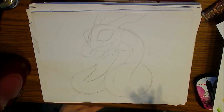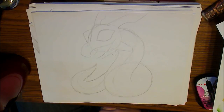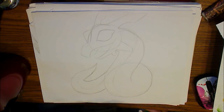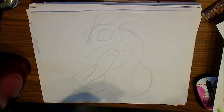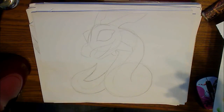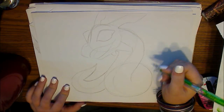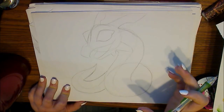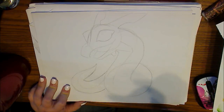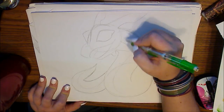At this point, we have our basic shape. He kind of looks like a Dratini with a Rayquaza head. Something I personally like to do that you don't have to, but it helps keep the shape and position all together of snake-like things. I do this for, of course, snakes and dragons. If Rayquaza's skin were a dress, you are now marking where the seams would be, all the way down his body.